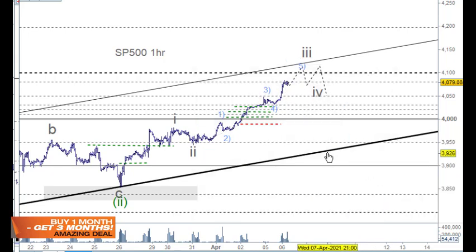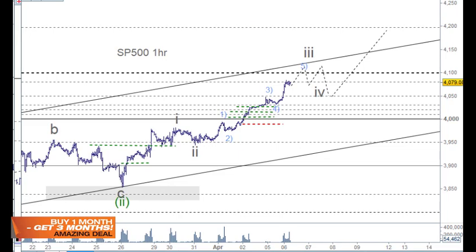But just to get a bit of an idea, at that point we'd be looking at it like that before we see another move up that would take us up towards... Well, if this is the length of wave 3 here, that means that wave 1 here and wave 3 and wave 5 will be roughly the same length in that regard.